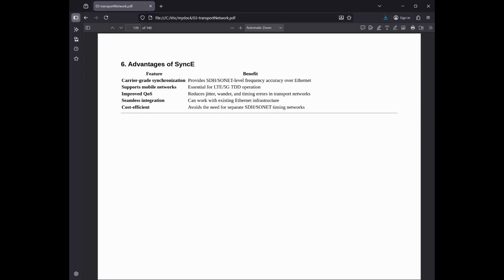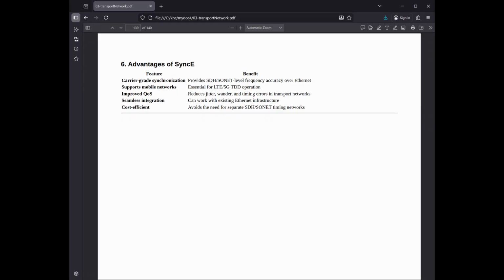While GPS/GNSS is the ultimate clock source, it is expensive to install at every single tower and vulnerable to jamming. SyncE allows a single GPS source at a central hub to distribute that clock over existing fiber to hundreds of other sites. Lower maintenance. Because it uses standard Ethernet cabling and interfaces, it simplifies the spares inventory and reduces the specialized training required for field technicians.